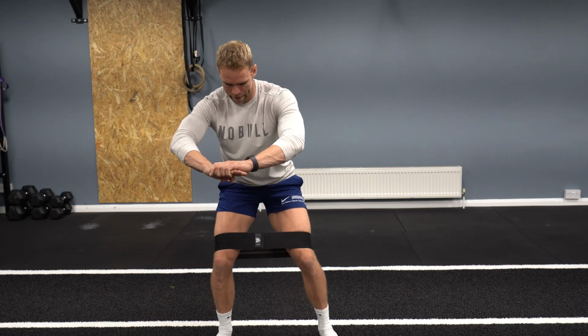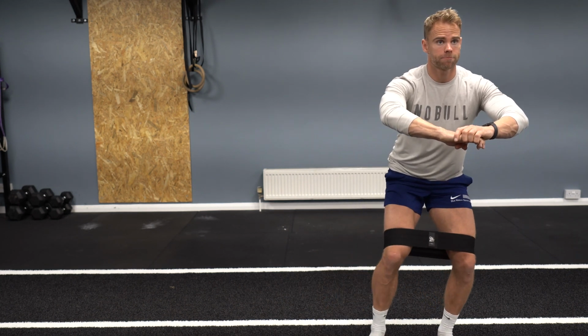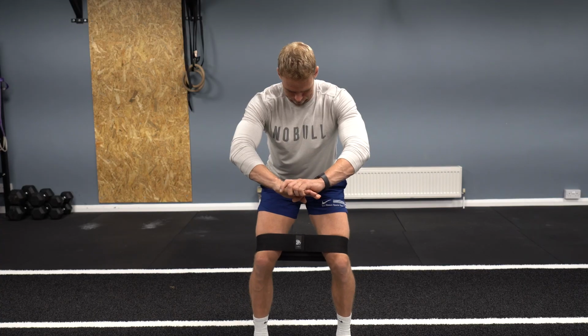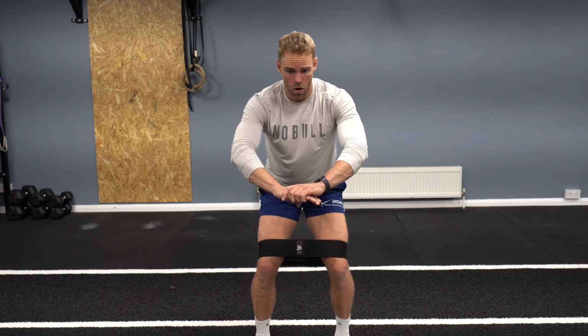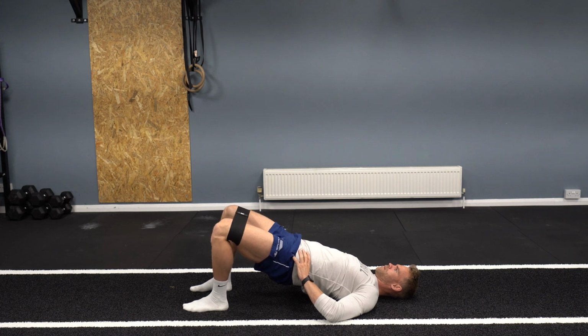The second one is to do some monster walks. Your glute med, which is a little banana-shaped muscle on the outside and the top of your bum cheek, is not the gluteus maximus, which is the big power generation muscle, but your glute med, especially for the ladies out there, is phenomenally important in stabilizing. It's phenomenally important for everyone, but in a lot of female athletes, it's quite underactive. So if you do a few priming exercises like monster walks, as you're seeing here, it's an amazing way to just get that warmed up.